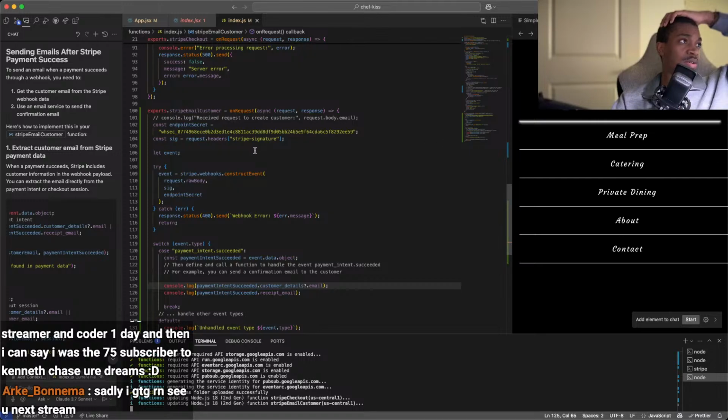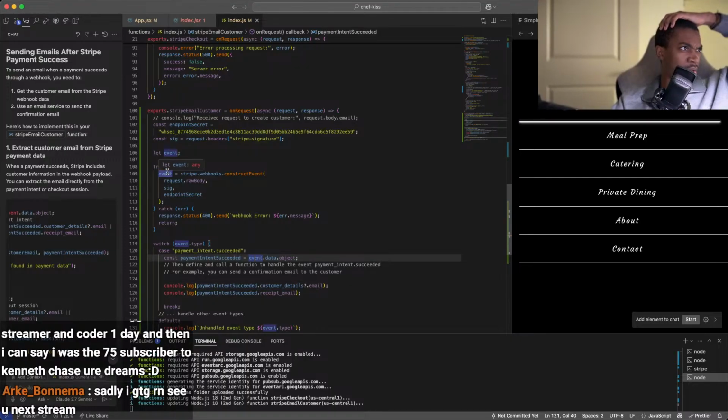Is it a request or a response? Try that. Event type. Event. Let event equal whatever this is. .data.object. So this is the event.